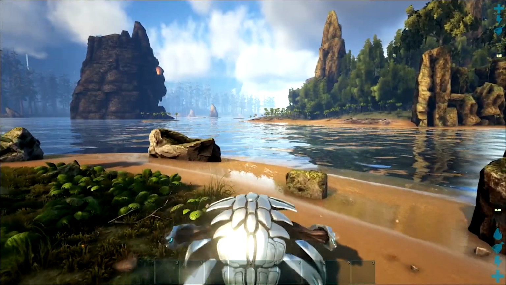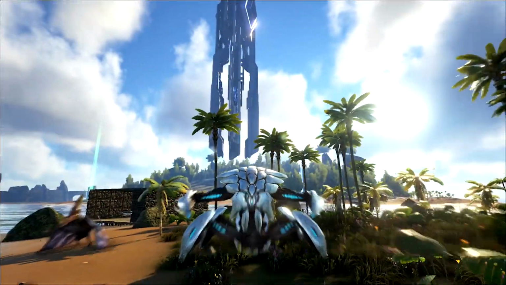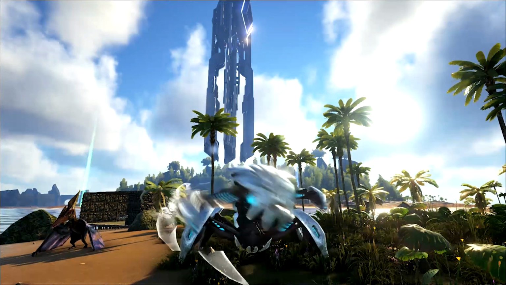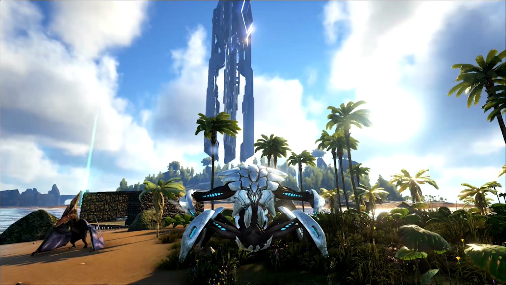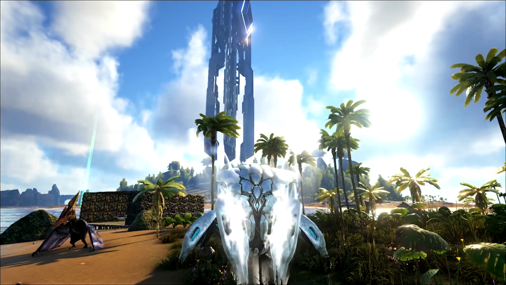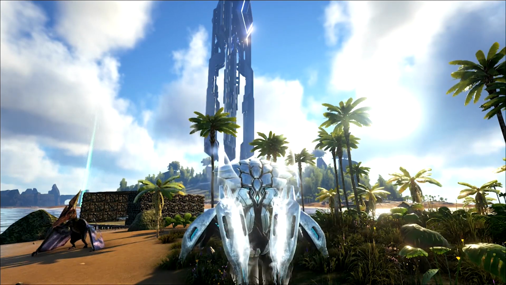Let me get to a clear opening. There we go. Let me take a look at him. Alright, so the left click on your mouse will do a one-arm swipe, just like so. You can hit that left click button. It does a one-arm strike. If you hit the right click, it does a double arm attack, just like so, which is pretty cool.